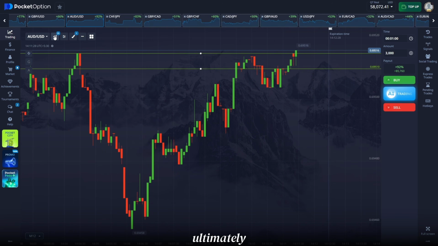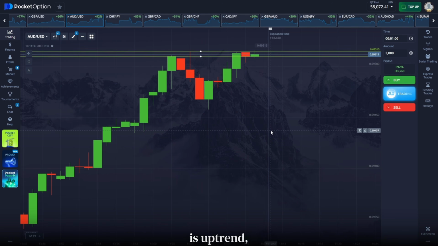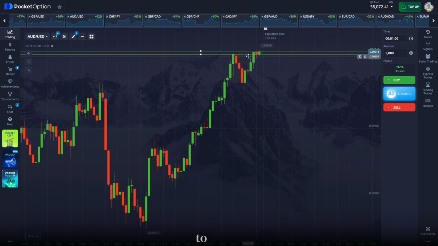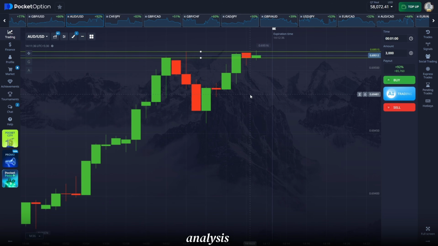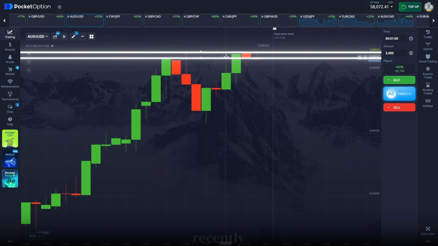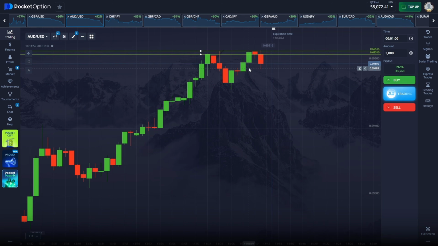But ultimately, as the trend is an uptrend, the price is going to break this zone at some point. But our analysis and our strategy suggest that if price is not breaking a recently formed support or resistance, we can expect a reversal, because this is a newly formed resistance and sellers are active here. That's why I took this trade and we booked profit, and still the price failed to break this zone.